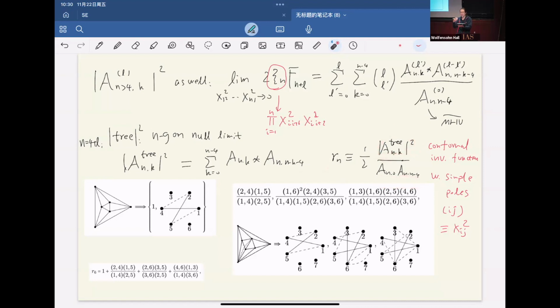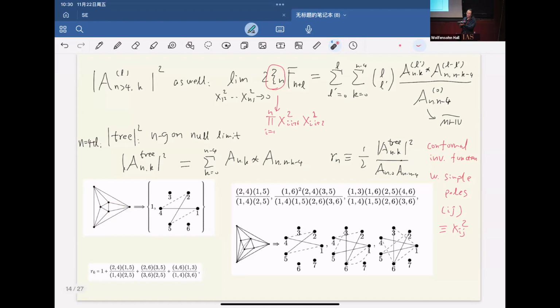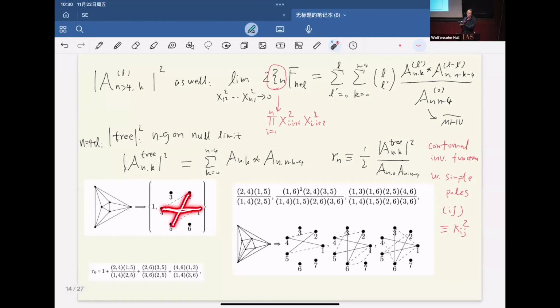The MHV bar is given by the top form of the Grassmannian, which is just an overall thing. So you can see very beautifully the tree-level amplitude squared can be extracted from these F graphs if I take all possible n-gon limits. Let's look at 6-point. For 6-point, there are 2 possible ways of drawing the n-gon. One of them just gives you 1. They exactly remove all the edges here. The other gives you this graph, which still has 2 edges remaining and created some dashed line.